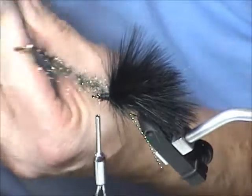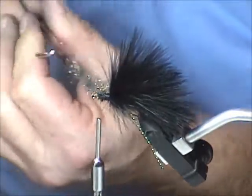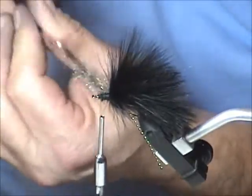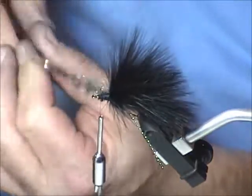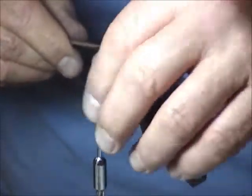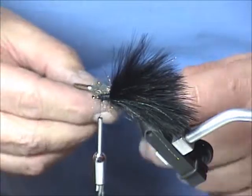Some people like those tools for making their dubbing materials. They used to be big around in the 90s when they first came out. Like I said, habits are hard to break. We don't use a dubbing loop enough. I think that's a lost art.